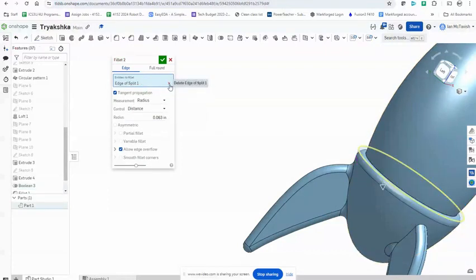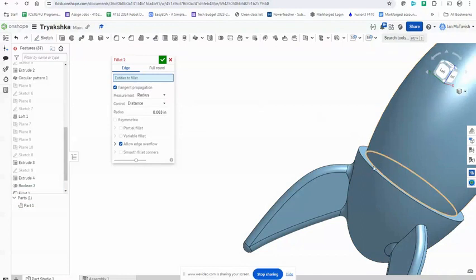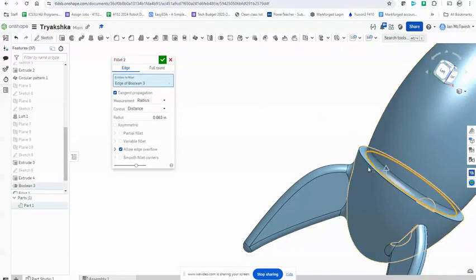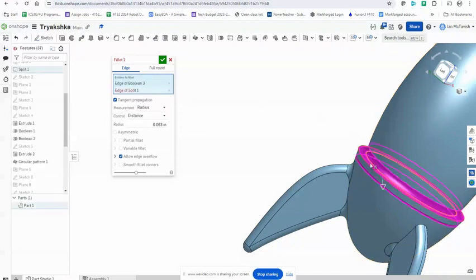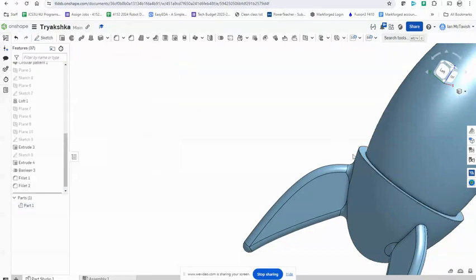But yeah, you can figure out. So if you get this kind of error, 0.003, basically your fillet is too much.